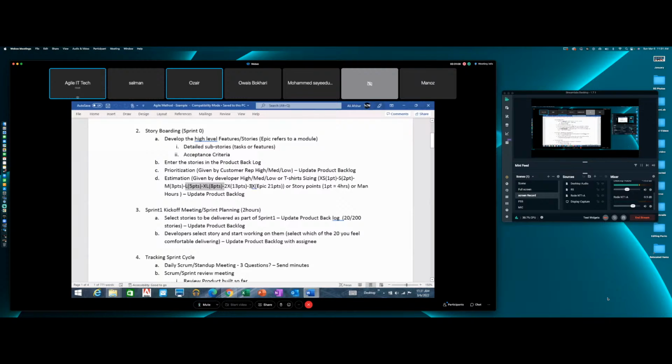While the triple XL is what we typically consider an epic-level story, which will gain you anywhere between 21 and above points. Everybody clear? Yes. Now, why are they measuring this in points rather than simply telling me it will take 40 hours to do the job, or 60 hours to do the job?